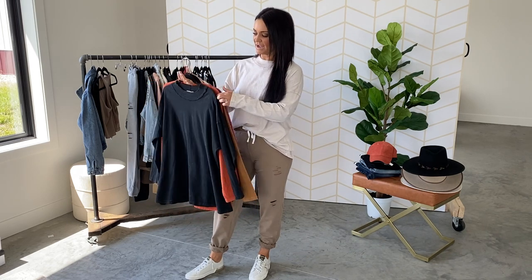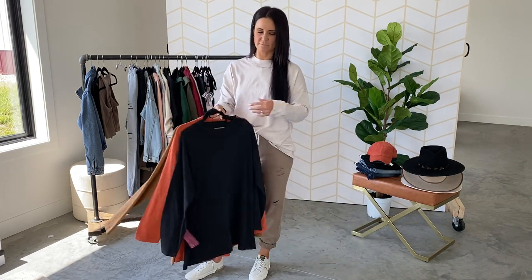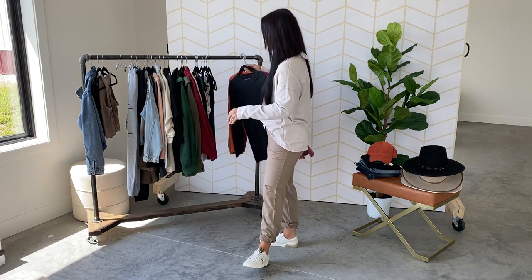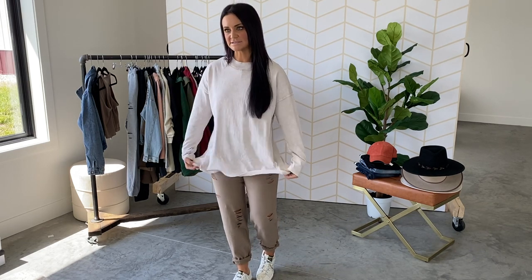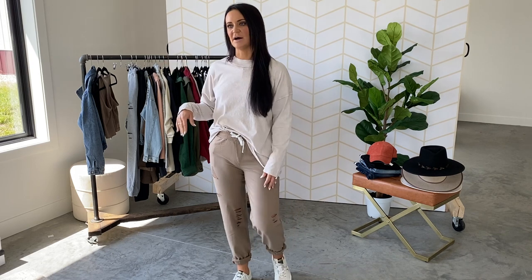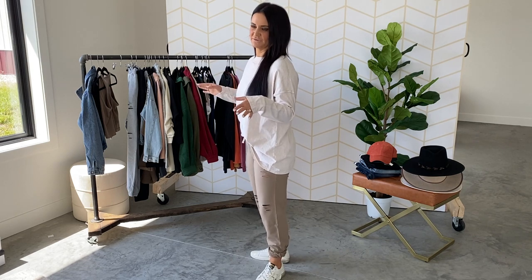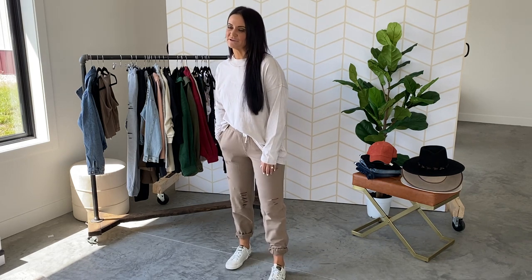Very stoked about this new basic t-shirt coming on Saturday. It's a long sleeve mineral wash top coming in five colors: black, rust, this really pretty camel, what I would say is a little bit of a berry color, and I'm wearing the taupe bone color. These are coming small through large. They have a little bit of a mock neck that's ribbed. Long sleeve, definitely oversized — I have on the size small. You can see the length on this one. It's going to be very nice with your bikers, your joggers, your leggings, and things like that, but you can obviously pair with jeans as well. Definitely size down if you're between sizes. You're going to see myself and my staff wear these to death.